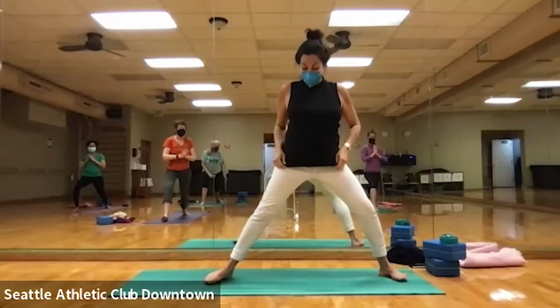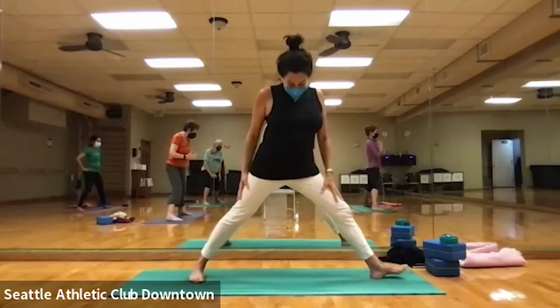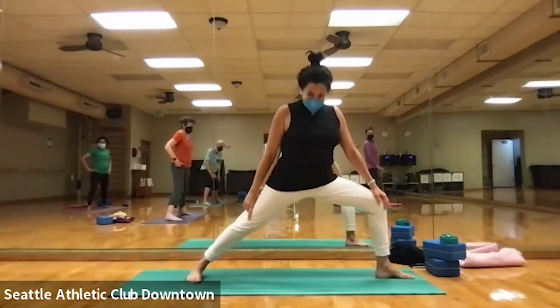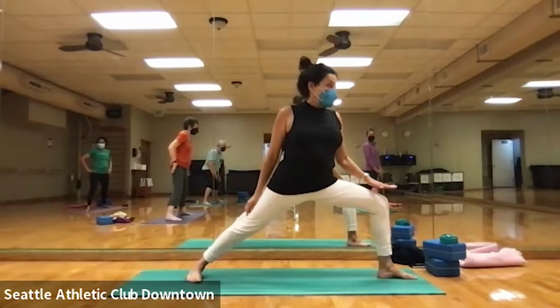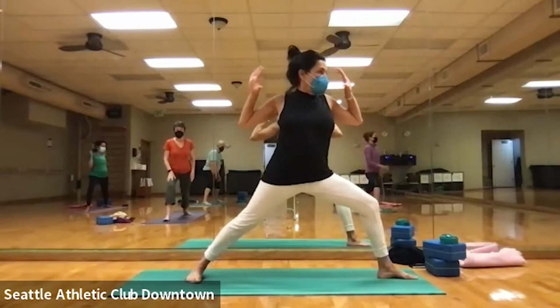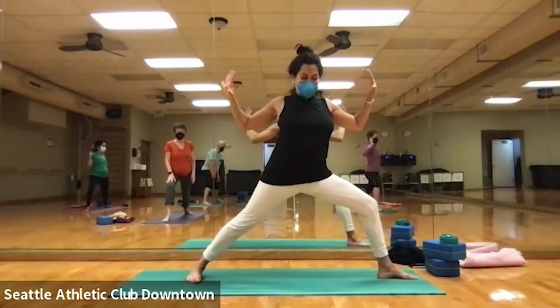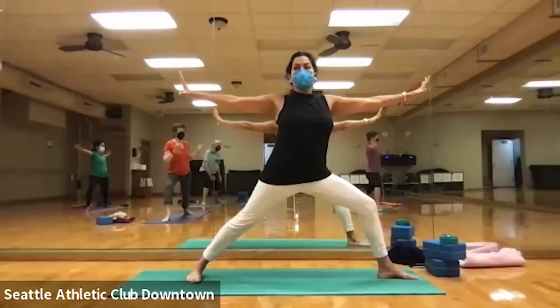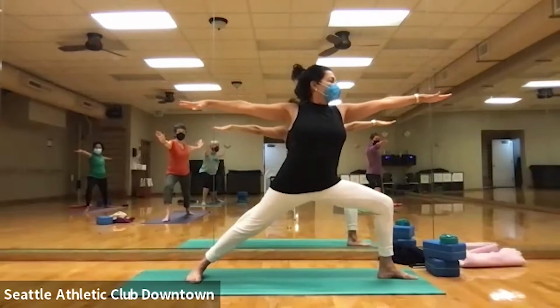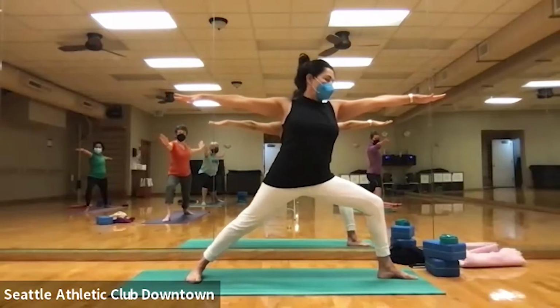So you open it out and you have to adjust your feet. You're in one line now, not a double track, a single track. You go a little wider, in fact, so you can get that 90-degree bend. And this time your hands are like, I'm going to push 2 walls away from you, push, push, push, and then extend through the fingertips. And you're looking past your left middle finger.